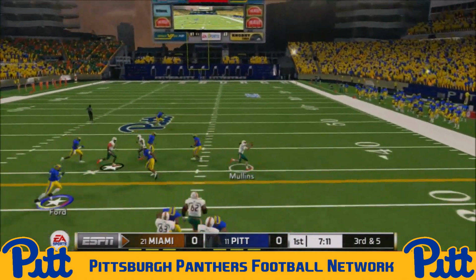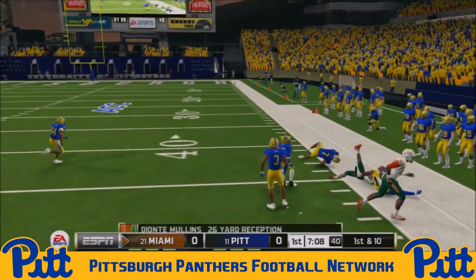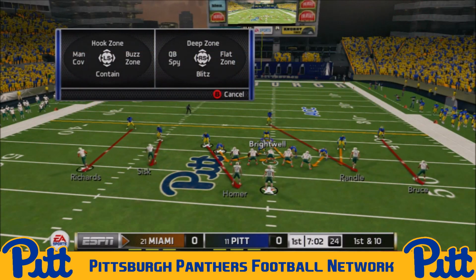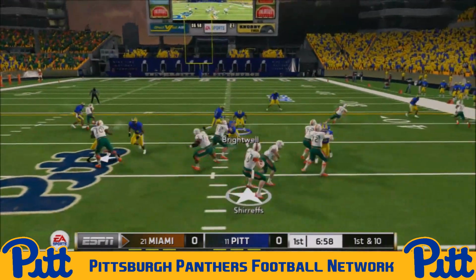Shariffs back to pass, dual halfback look. He's got a man over the middle. That's Deontay Mullins, who's got lightning quick speed. Fastest player on the football field, probably Deontay Mullins. So he gets in space, gets a nice big gain for Miami, and that's how they're going to look to exploit the Panthers. We know they have a great passing offense, and a lot of it is predicated on the speed of their receivers. Mullins was case in point there as he gets a nice big gain.